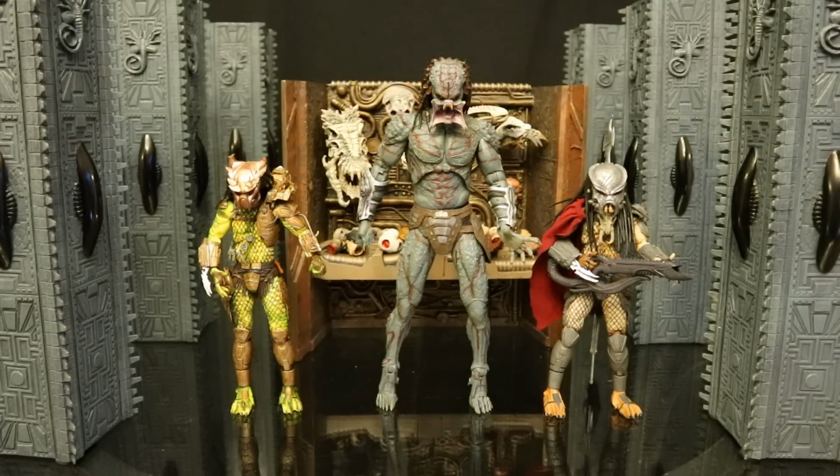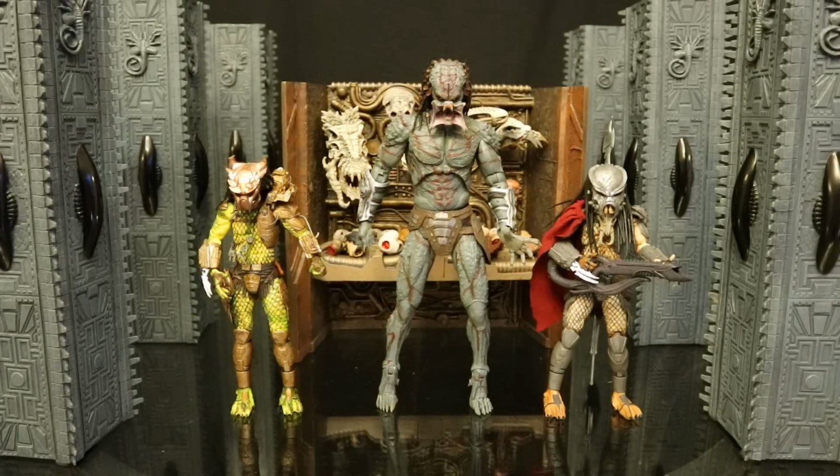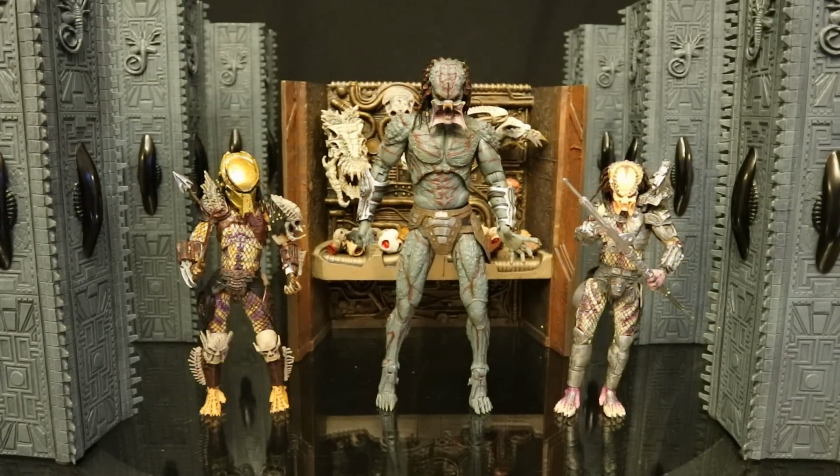Here he is next to a couple of recently released Ultimate Predators. We've got the Golden Angel and Ahab here. Here he is next to Bad Blood and Enforcer. This was a Predator Ultimate 2-pack that came out recently.